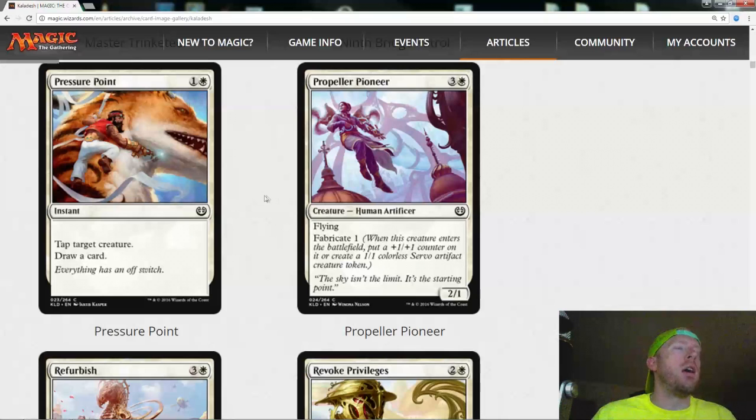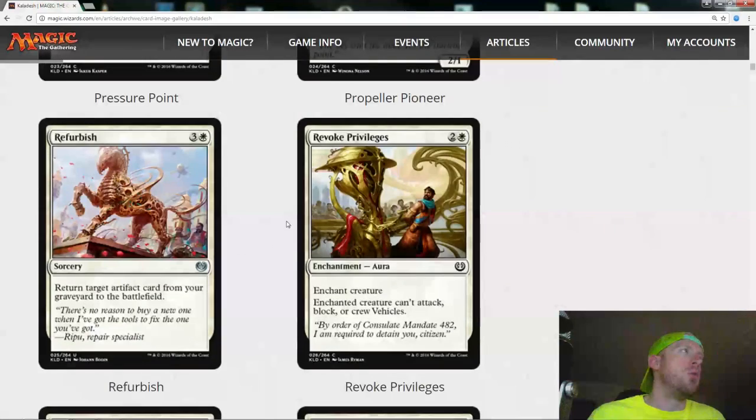Propeller Pioneer. Flying, 2/1, Fabricate 1. 3/2 for 4, like that flying manta thing in Battle for Zendikar. Pretty good. However, you could make a 1/1, which is sort of a theme, make an artifact, but looks pretty good.